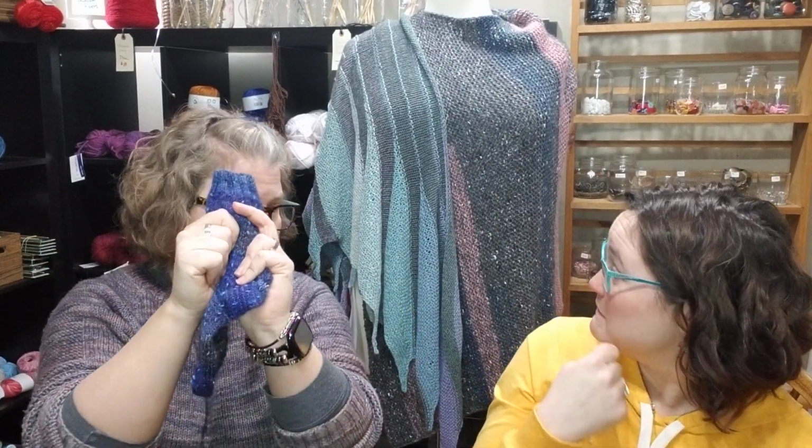So other parameters for the rules. There were other rules. 75 grams, I believe? 70 grams. So if you're knitting baby socks, that's fine, but you have to make more than a pair. It has to add up to 70 grams to be counted as an entry. Those can be mismatched socks. If you have a million single socks at home and you want to make up a pair, bring in one from this set and one from that set, that's your pair of socks, and you can enter them as your 70 grams. Oh, that's good, because I have a few of those. Single sock syndrome.